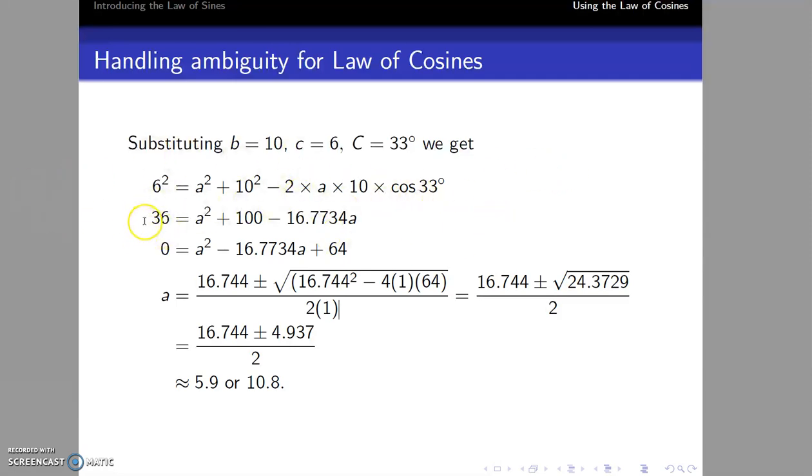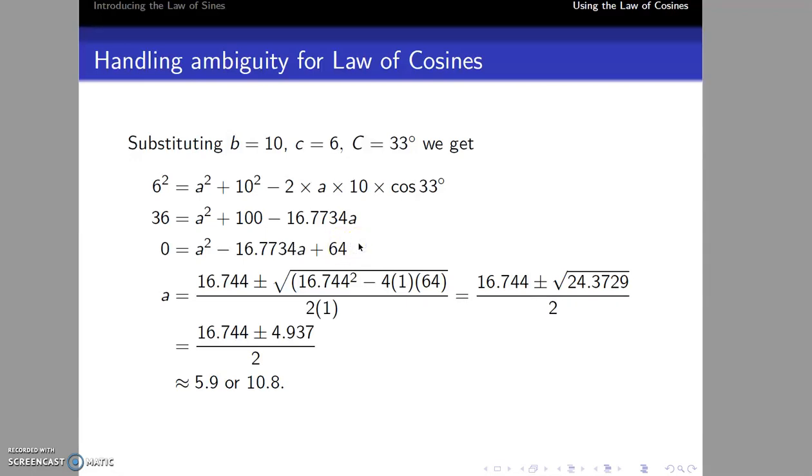I run this through my calculator. 36 is the square of 6. 100 is the square of 10. And all this mess will become about 16.77 and some change. I write out some additional significant figures just so I will not run the risk of rounding error, or at least to curtail the risk of rounding error.